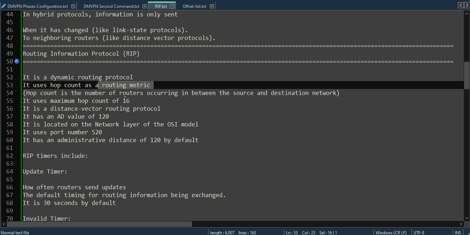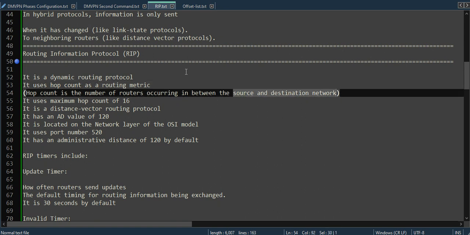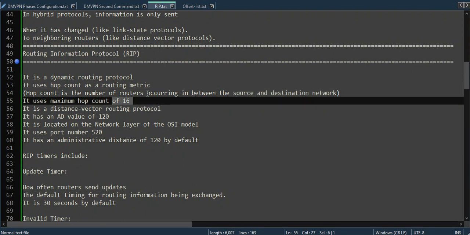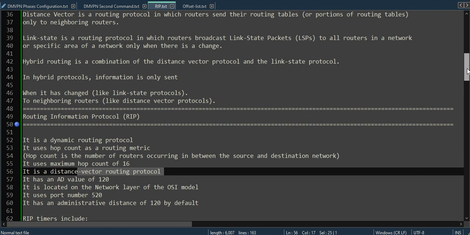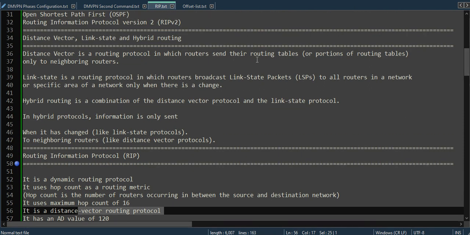Hop count is the number of routers between the source and destination network. It uses a maximum hop count of 15, and it is a distance vector routing protocol. Distance vector means it sends routing updates only to neighboring routers.